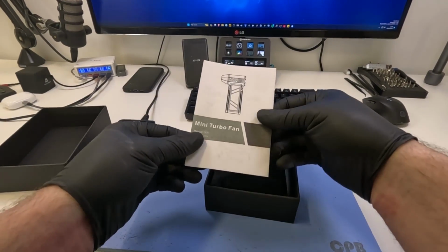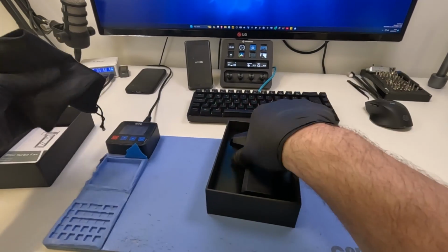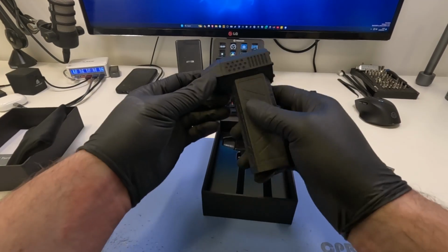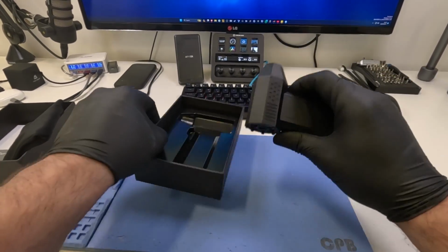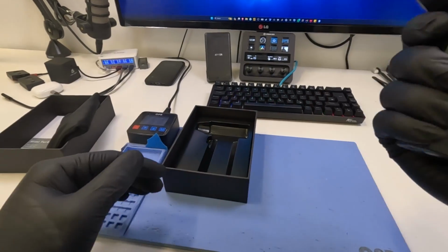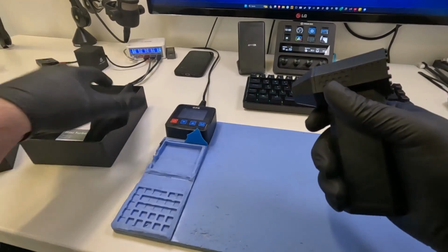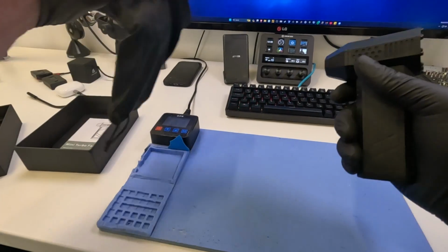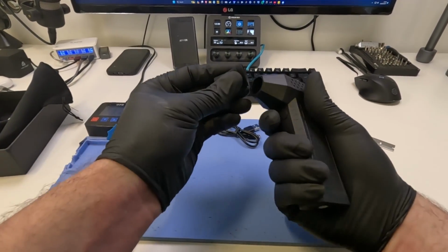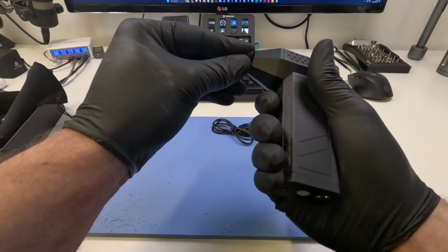Hydrayne. Mini turbo fan. Ooh, feels solid. It looks plasticky, but actually it feels very solid. Okay, definitely more powerful than I thought. Definitely more powerful. So here you have a carrying case, cable and a nozzle, perfect. Let me see how this fits.